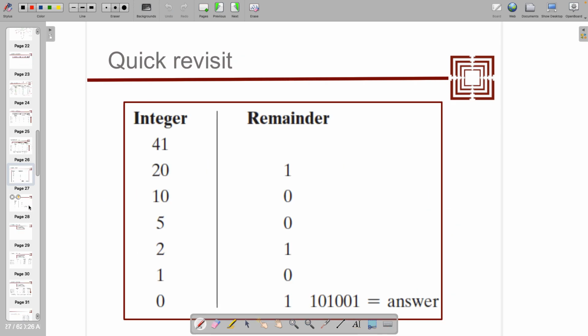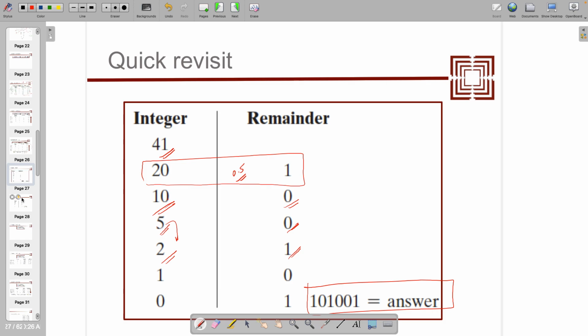Now let's look at that. This is for a quick revisit. You have some integer 41. When you divide by 2, there are two parts. So I'm replacing this remainder of 0.5 with 1. If there is a remainder present, let's call it logic 1. In the division, 20 becomes 10 and there is no remainder. 10 divided by 2 becomes 5, but there is no remainder. 5 divided by 2 gives an integer as well as a remainder, so that is converted, and so on and so forth, so you can get the answer.